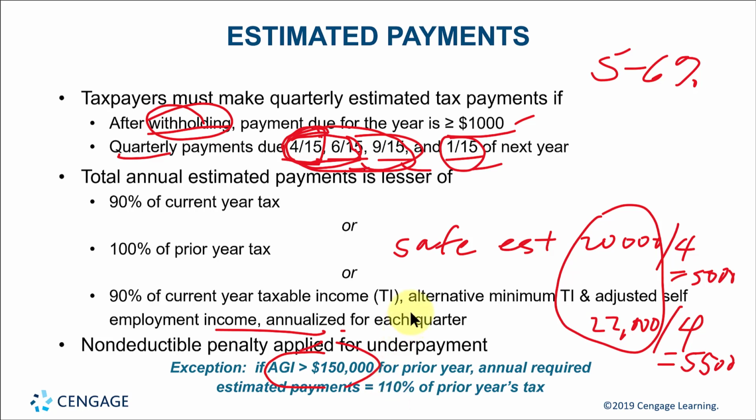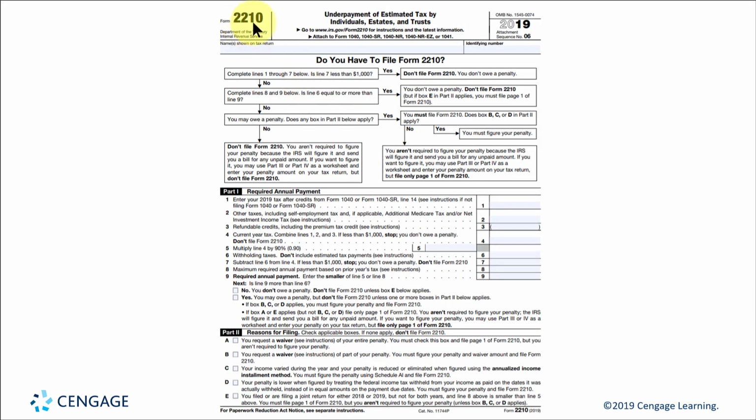Let's take a look at the form called 2210. And this is really to do a couple different things. It helps you calculate if you have an exception to, again, the late payment of estimated tax penalty, or it helps you calculate the penalty. And again, you don't really need to do anything to calculate the penalty if you want the government to bill you. But if you think there's an exception to the penalty or an exception to reduce the penalty, you got to file this 2210 form.